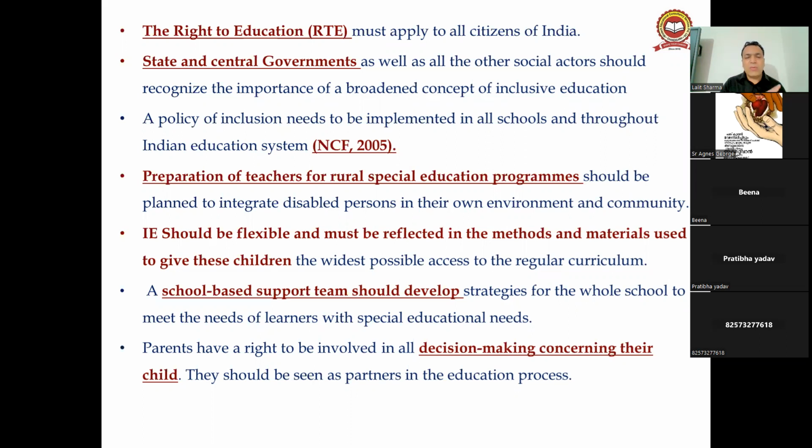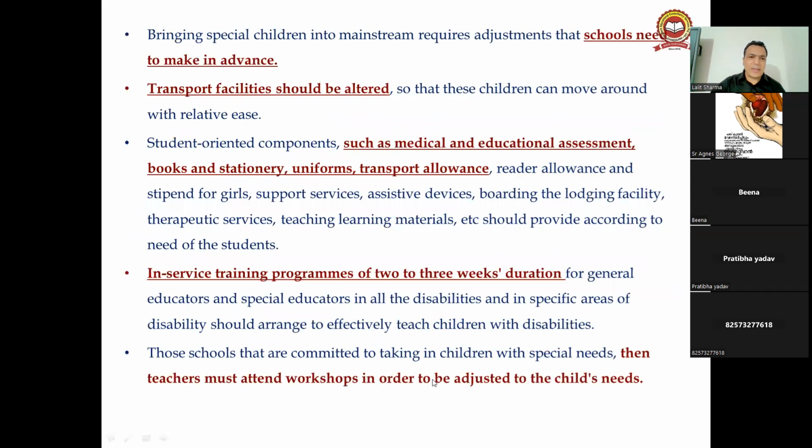You must have seen that we talk about everything in our classroom, in the staff room, where the teachers stay some time. If the lecture is free, but they don't talk about this, right? So we have to develop a strong school-based support system, which should develop the strategies to tackle these problems. Parents have the right to be involved in all decision making concerning their child. We have to involve the parents also.